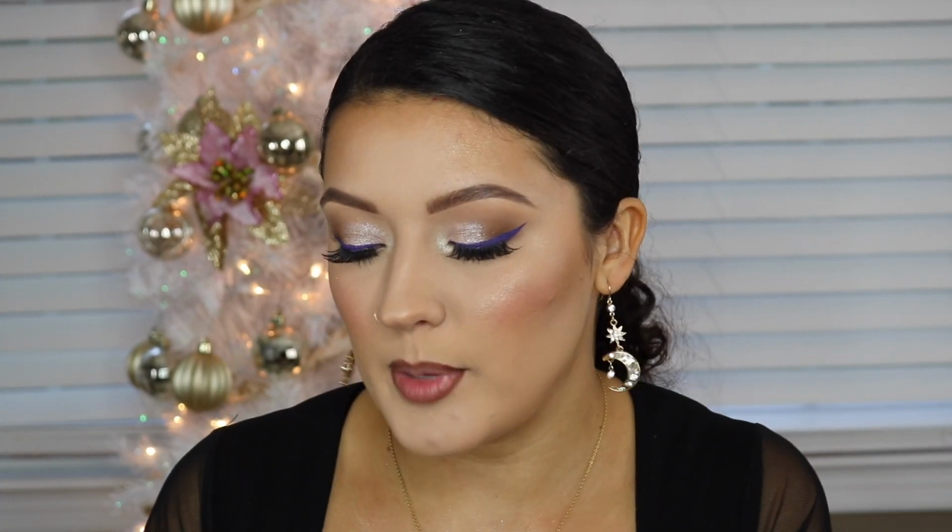But anyways, now I'm going to go with the Dose of Colors liquid lipstick in the color Supernatural. I saw I Love Sadai, aka Karen, on YouTube wear this color, and I thought it looked so pretty on her. It's basically just like a nude. It's like a brown nude. I'm just kind of mixing it up because I haven't used this yet. I'm a mess today. Let me just tell you. I'm a goddamn mess. And apply it.